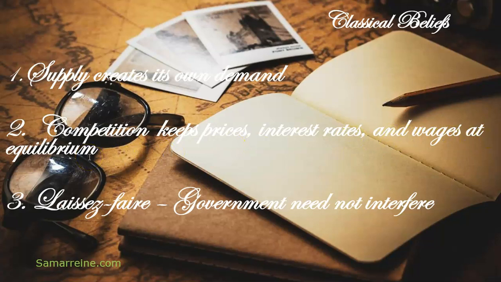Now, one of the questions I ask you on your exercises is how come they're all lumped together? They're all lumped together because they are all prices. When we say prices, we mean the prices of goods and services. When we say interest rates, interest rate is the price of borrowing. What is an interest rate? You ask the bank for a loan, the bank says, sure, but you have to pay for this loan. It's called an interest rate. So it's the price of borrowing.